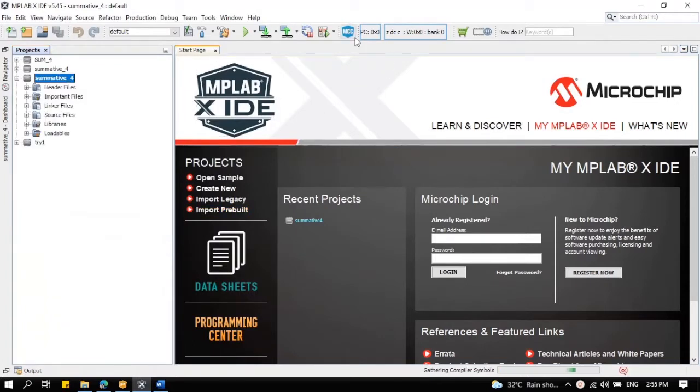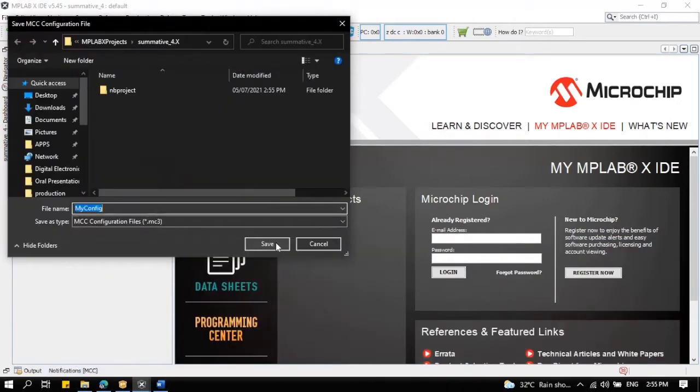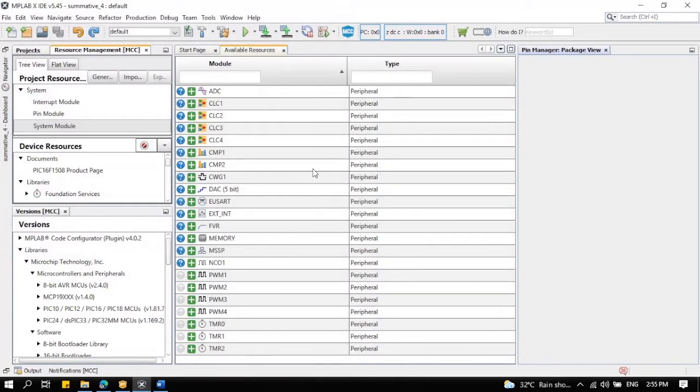Just wait for the application to load. Click on MCC, save the myconfig file.